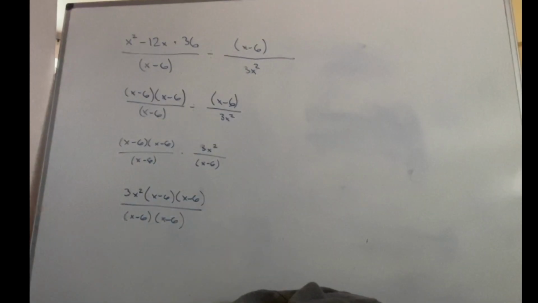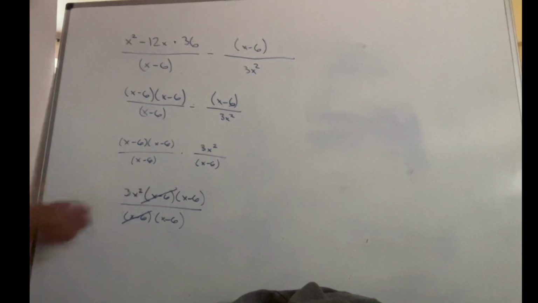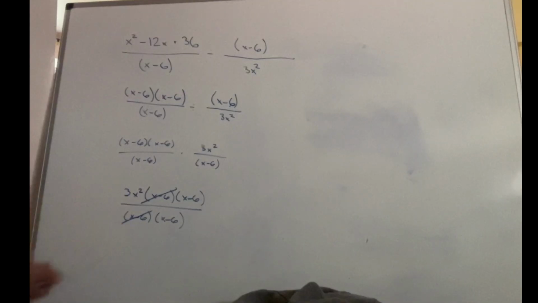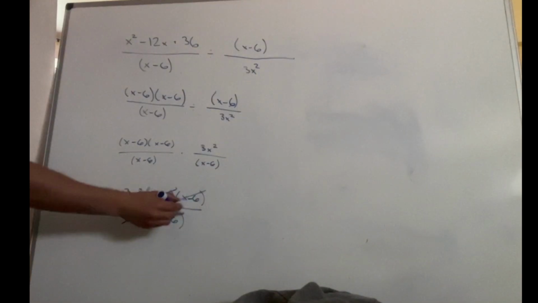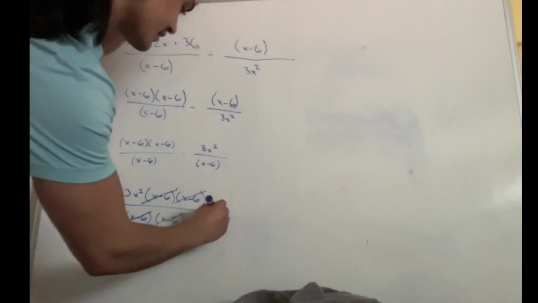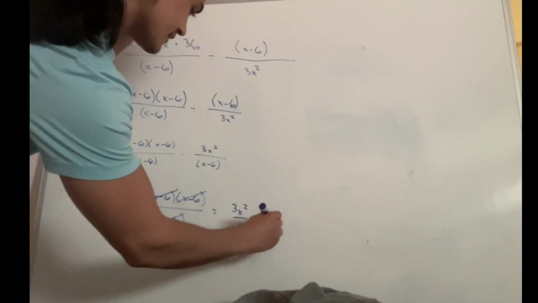Right? Well, now look at that. You have an x minus 6 being applied to everything here, x minus 6 being applied to everything here. Cancel this one with this one. Okay. Well, we have an x minus 6 being applied to everything with this, and the only thing left at the bottom is x minus 6, so that applies to everything, so we can cancel this one with this one. Now we're just left with 3x squared. So the final answer here is 3x squared over 1, which is just 3x squared.